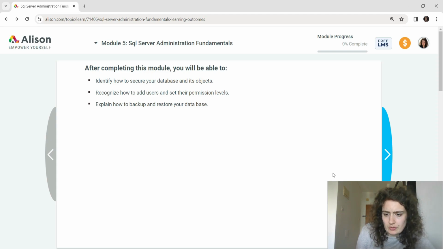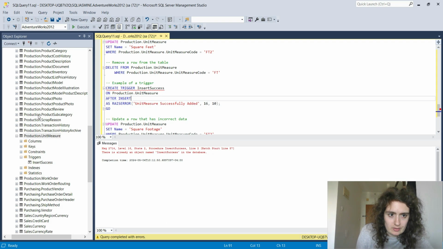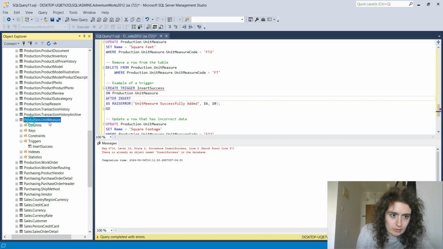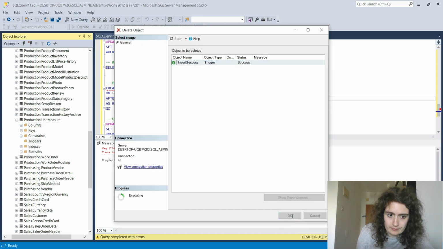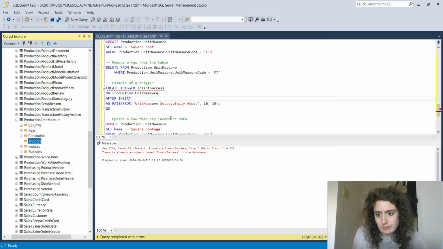As an addendum to this module, I'll actually attempt to perform the update function for the trigger statement once again by first going to my table view here, and under the production.unit measure table, this insert success trigger, I'll just go ahead and delete it, because we're going to recreate it essentially.